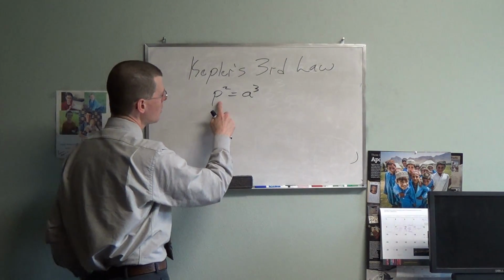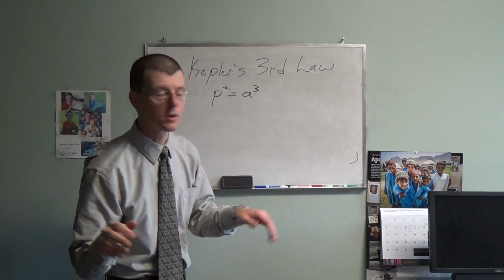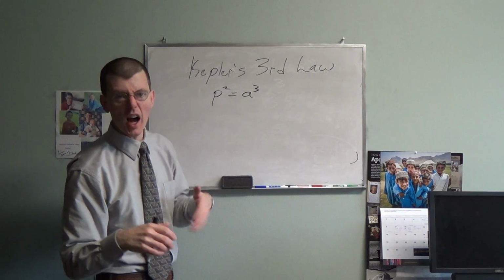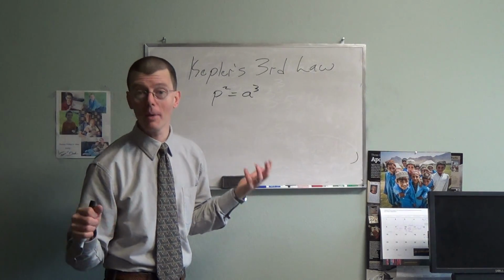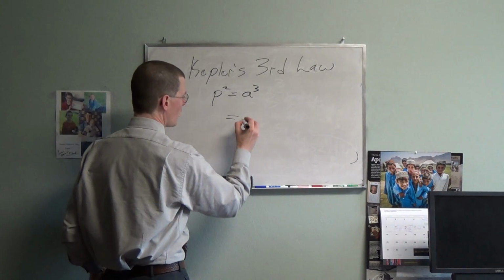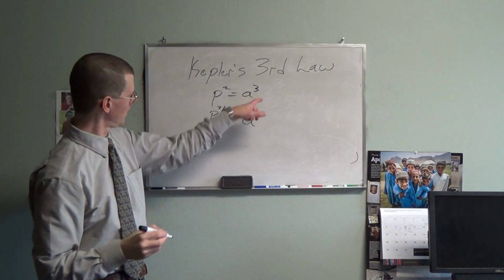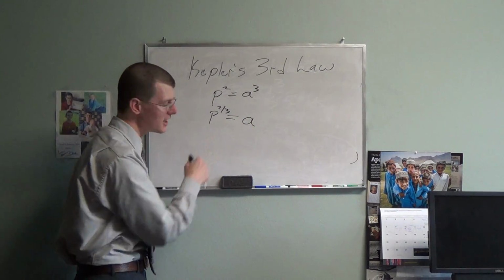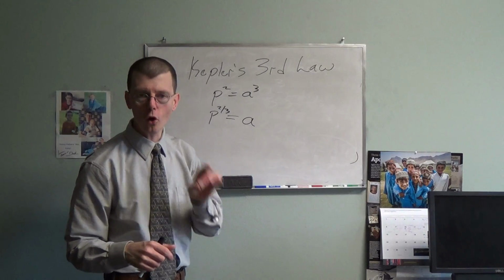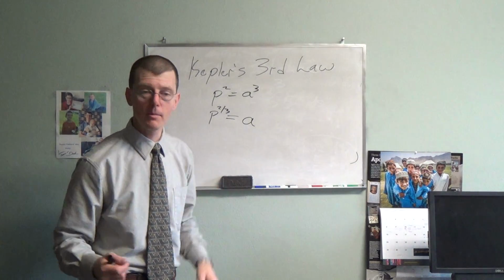Well, I go to this equation, I have the P, I need the A, so we just do a smidgen of algebra. I want the A, not cubed, so I raise everything to the 1/3 power to cancel out that cube. And so what this says is A equals P to the 2/3. 1/3 of 3 gets it down to 1, and 2/3 of, there it is. So it says if I take the period of orbit and I raise it to the 2/3 power, that will tell me the semi-major axis of the orbit.